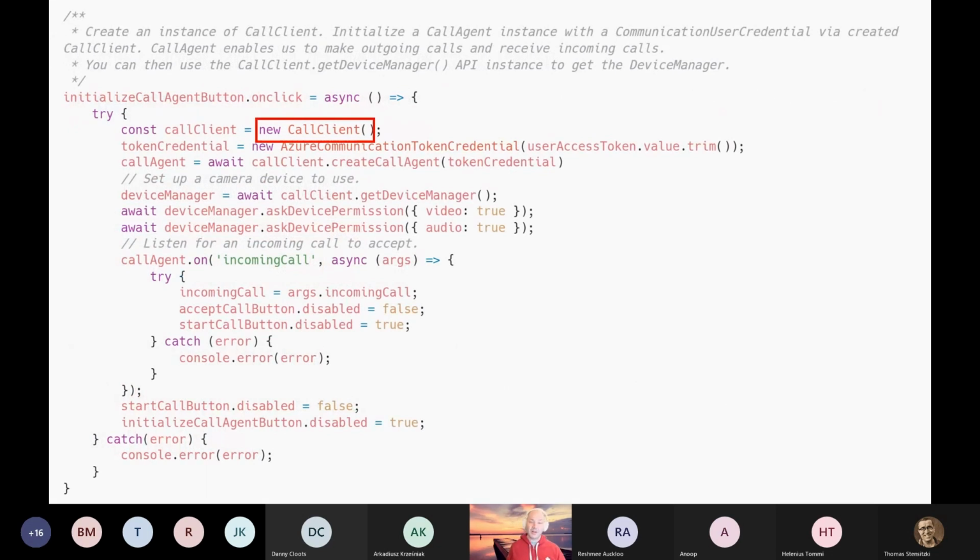Now, because I want to make a call, in this particular case there's an object called a call client. So I can instantiate a call client, pass all my tokens and things like that, and then do some settings, like how to react to incoming calls. The samples really show you how to use every piece of functionality here. But you see, all I have to do is pass my access token and decide whether I want to enable video and audio. It's pretty straightforward.